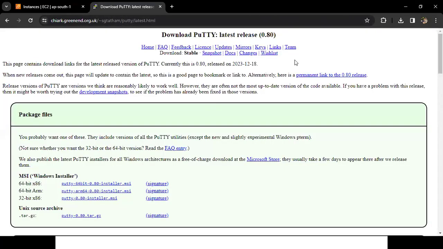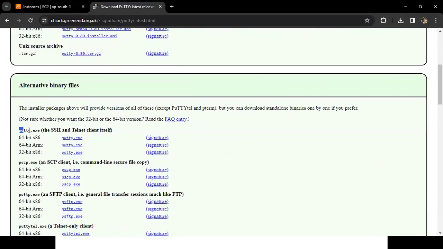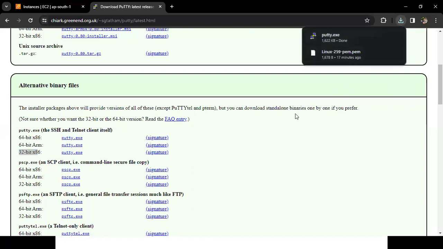Once you click on it, if you scroll down, here you get an option to download putty.exe. As per your system configuration, click on putty.exe. Done. I have downloaded putty.exe.